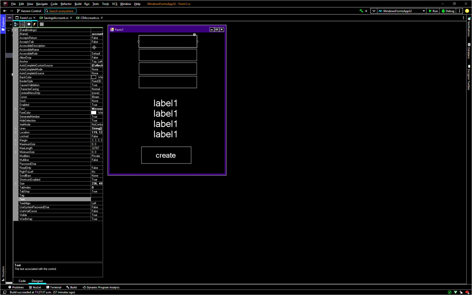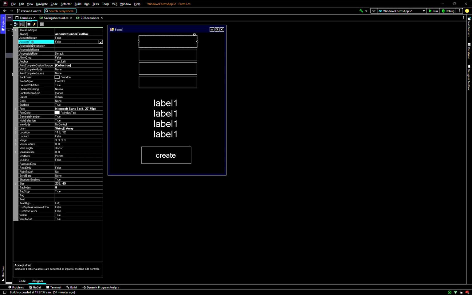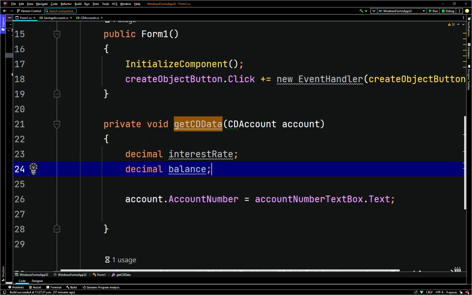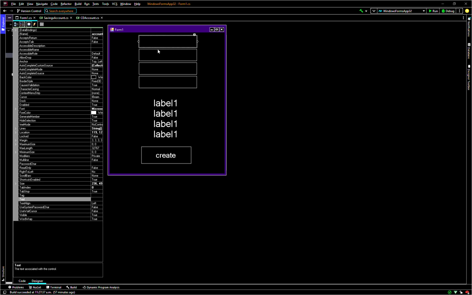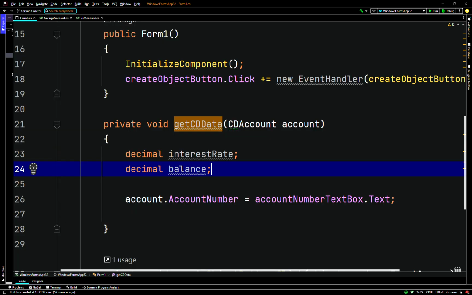So when we enter something here, this is the account number text box, I think. The data from the graphical user interface, when the user of the app enters the data into this text box. Then we're saying, okay, we want this account object's account number property to point to the data that was entered into the text box by the user. That's what's happening. So that's pretty much the same theme with the rest of the text boxes here.